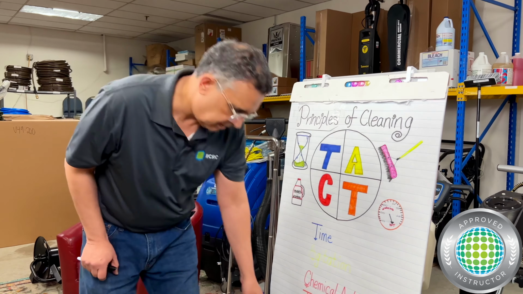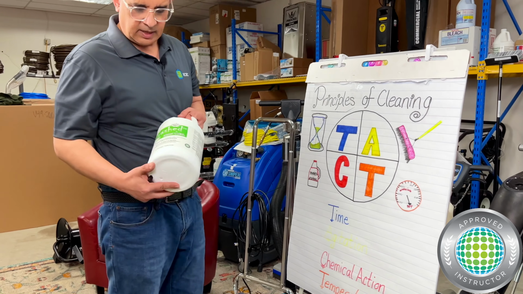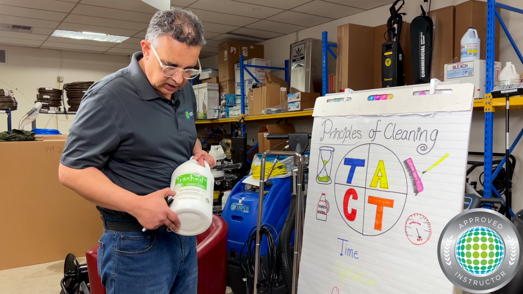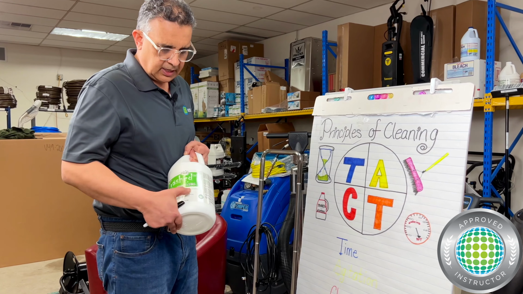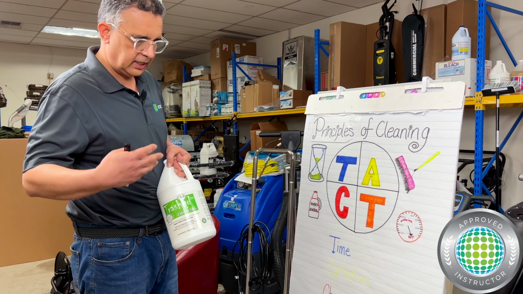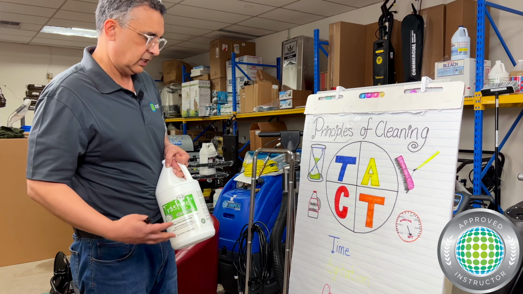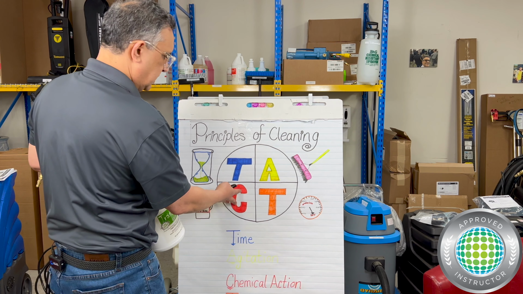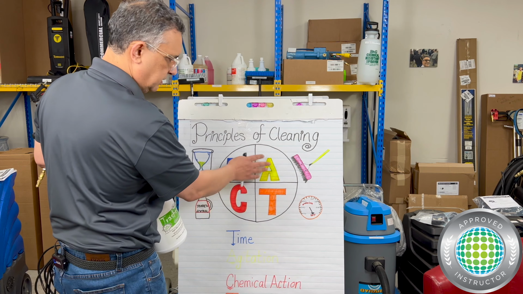Chemical is another example. A chemical would be a good formulated chemical. Like this example would be, this is oxygenated and has citrus in it, so it will remove water-based, oil-based, and organic stains. So if you have a good chemical and it takes up more, then you also reduce some of the others.